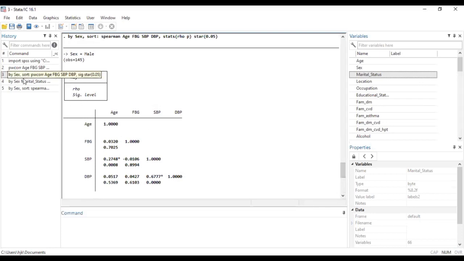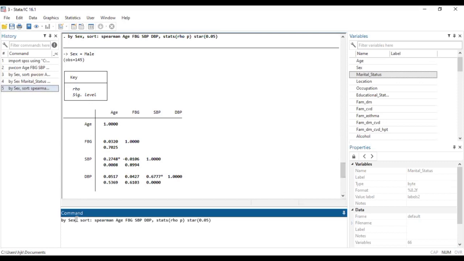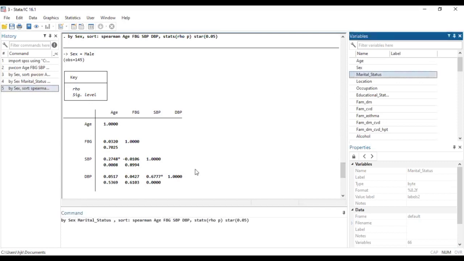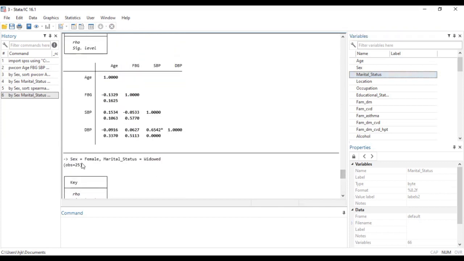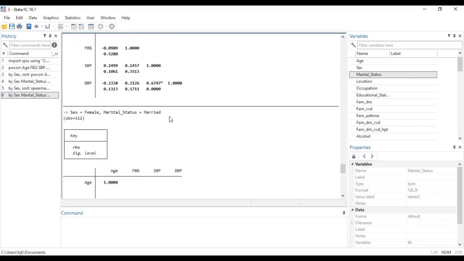Then now we want to go a step further by seeing among the male married, and then the male not married, and the combination. So this is female divorced. And over here, female widowed. And then over here, female married.